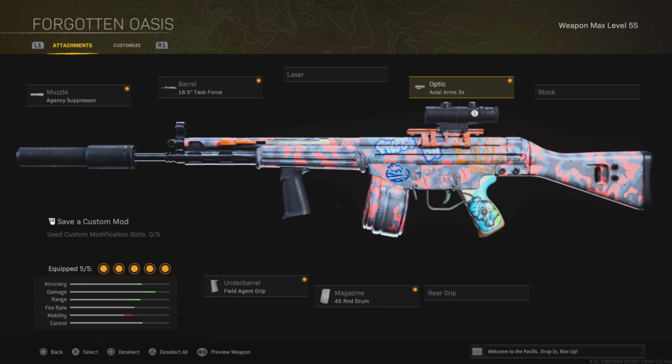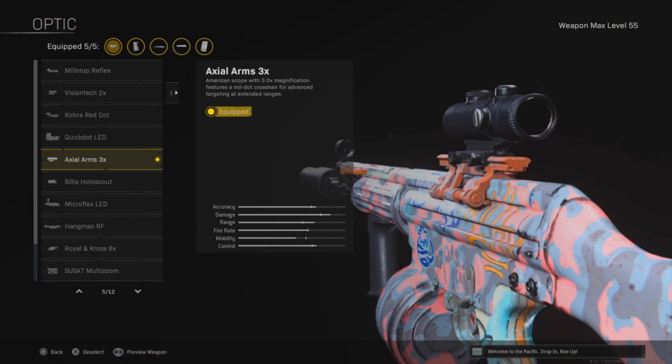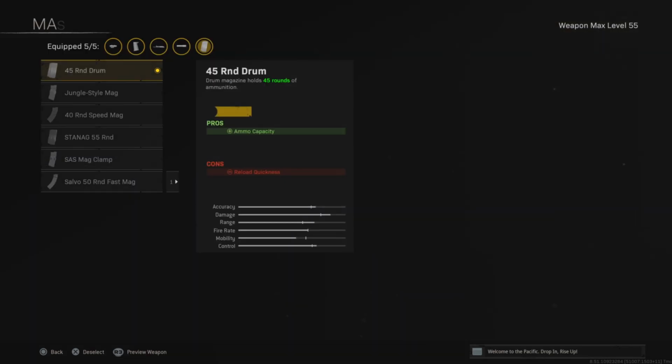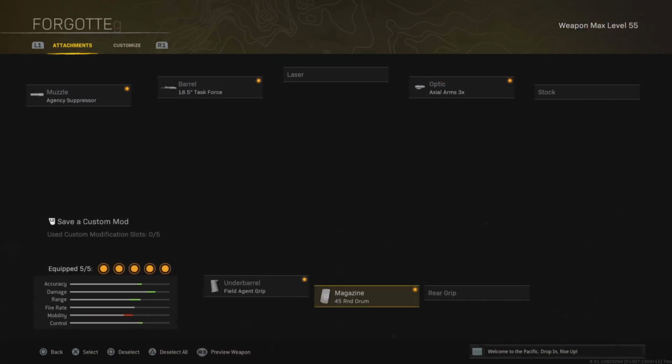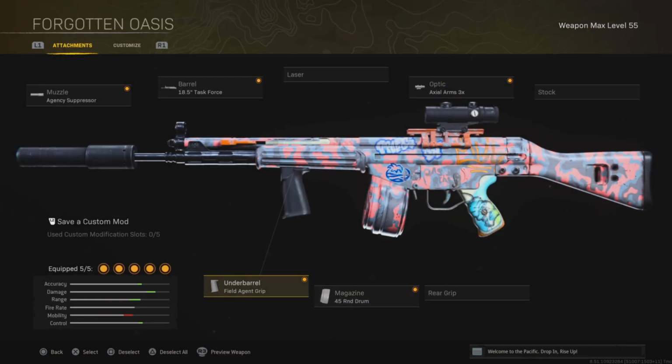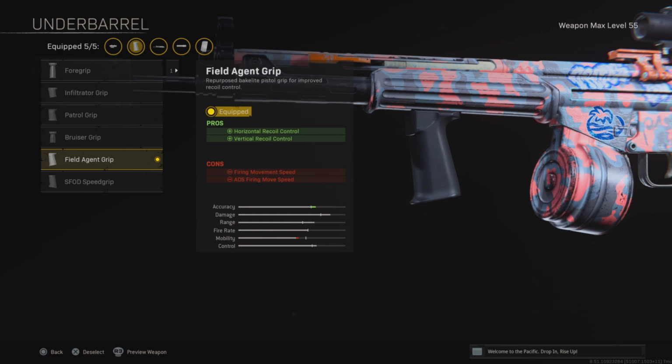And then if you go to the optic, obviously the Axial Arms 3x, which is also a bit of a throwback. If you go magazine, 45 round drums, pretty good on that one. I like it personally. Or the Stanag 55 is not bad as well. And then the Field Agent grip, just to keep both recoil controls down, basically.